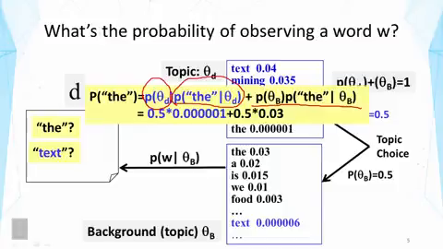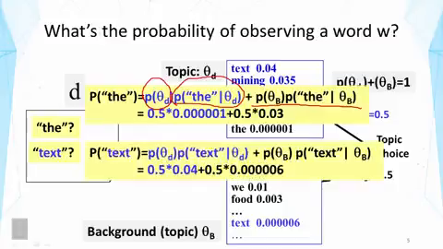Now, obviously, the probability of "text" is all similar, right? So we also consider two ways of generating text, and in each case, it's a product of the probability of choosing a particular word distribution multiplied by the probability of observing the word from that distribution. Now later you will see this is actually a general form, so you might want to make sure that you have really understood this expression here, and you should convince yourself that this is indeed the probability of observing text.